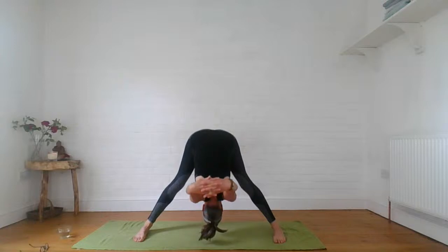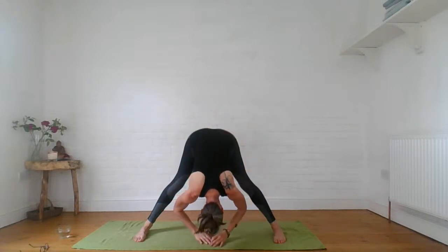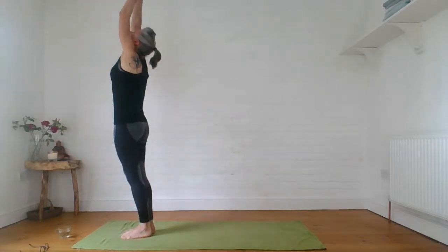To come out of pose, gently take your arms back to your backside. Release the grip, hands to the floor. Walk your hands over towards the top of the mat, swivel your front foot and take your back foot forward. Once again, bend your knees, sweep up, inhale, exhale, hands to your heart.